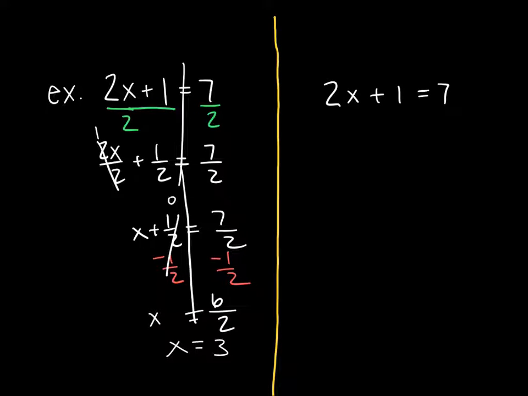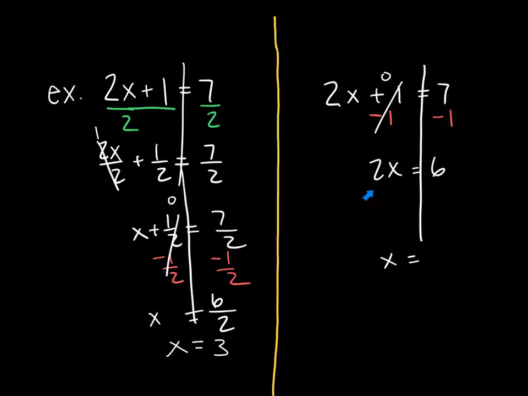Now we'll show our other method. Separate the left and right side of our equation. At the very end, we want to isolate x to have x equals something. Here we have multiplying by 2. Here we have adding 1. Let's start with eliminating the plus 1. The inverse of plus 1 is minus 1. We'll subtract 1 from both sides of the equation. 1 minus 1 is 0. What we have left over is 2x equals 7 minus 1 is 6.